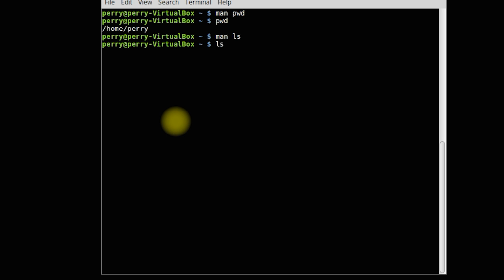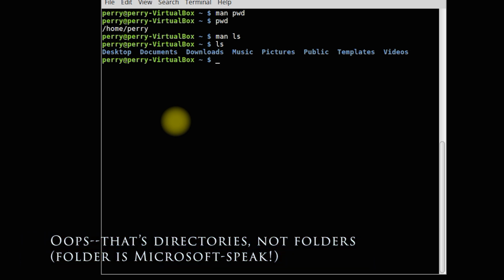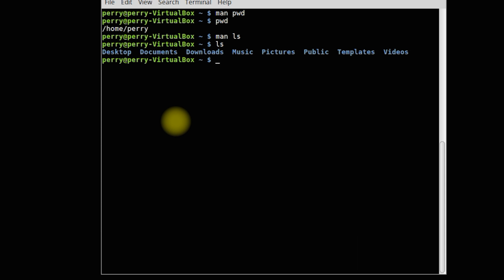Let's see what's in this directory. I'm just going to type ls with no options and with no file specifier, and what I get is a list of things that are inside this directory /home/Perry. So what do I see? Actually, what I see here are a bunch of folders, and I'll show you how we can show that those are indeed folders and make that more plain in a moment. But I have a listing of the things that are within the /home/Perry directory.